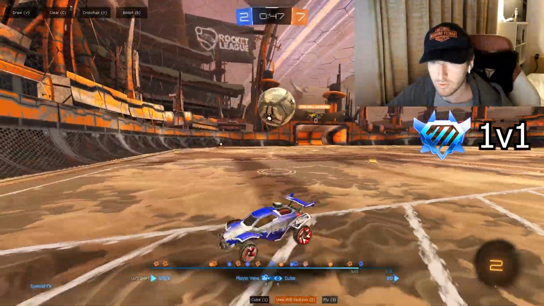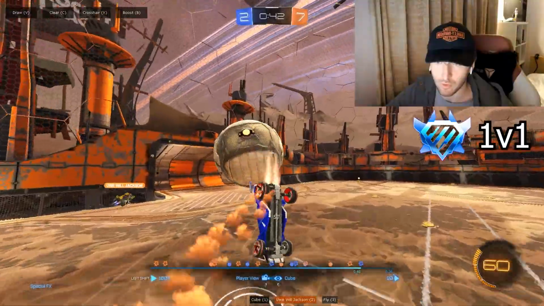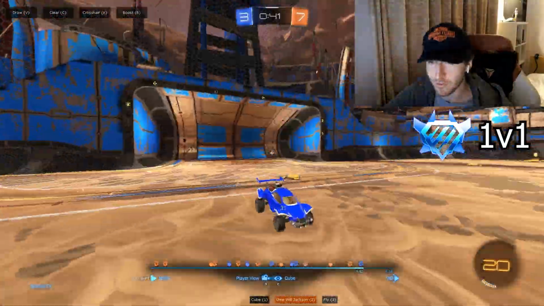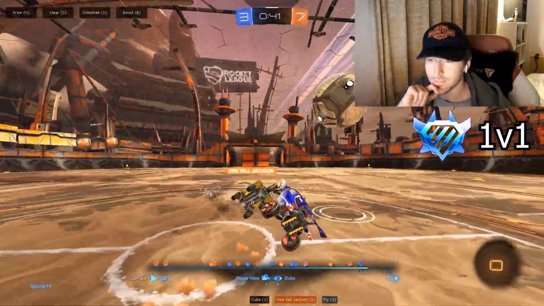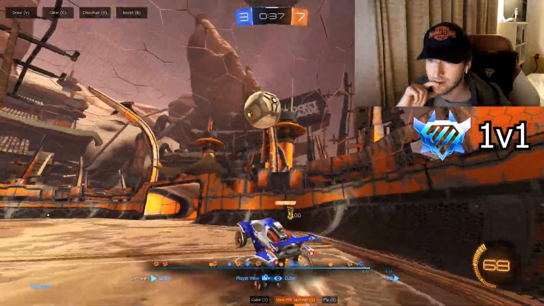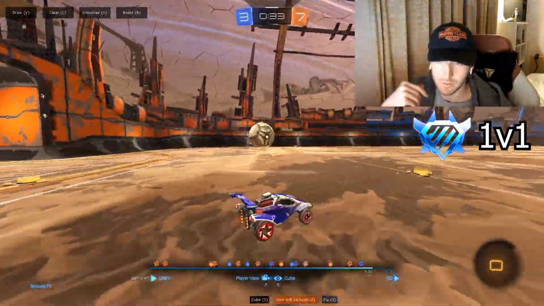Okay, good kickoff. We get boost, we get possession, this is excellent. Now again, we could cut and weave here, as I said before. But that is a very nice attack, a very nice breezy flick by Cube there. Very impressive play for a Diamond, I must say. Very mechanical. Okay, he chooses to shoot here. I think that's fine. Unfortunate miss.